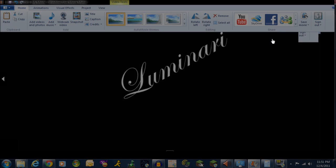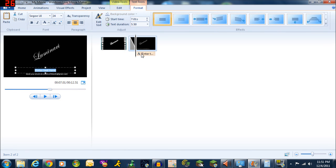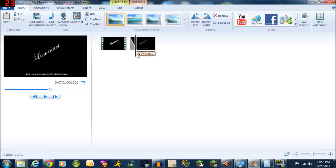See, and I used that particular point to do one particular thing, and that is to put in a caption. And this caption will say stuff. This caption says stuff. Alright, we'll drop it right there. And then we'll go over here. And then we'll take this, and what this does, or what it will allow it to look like, is that whenever the words come in, it blurs out everything, kind of like a lens flare.